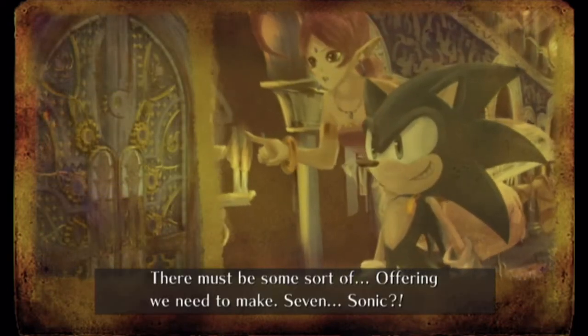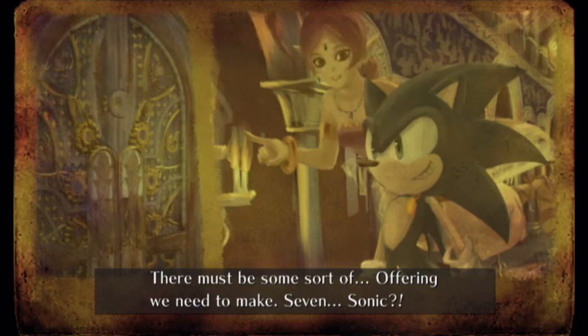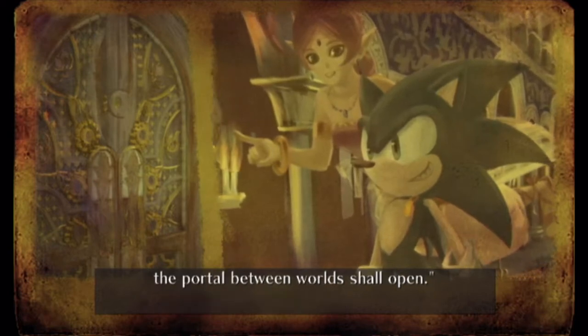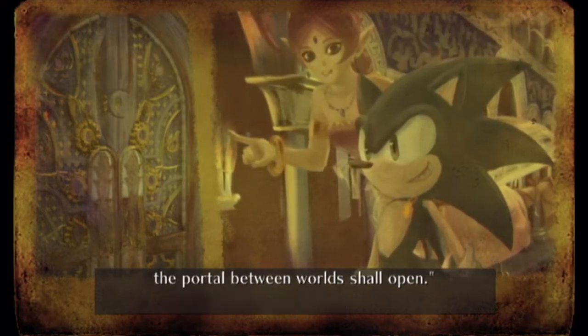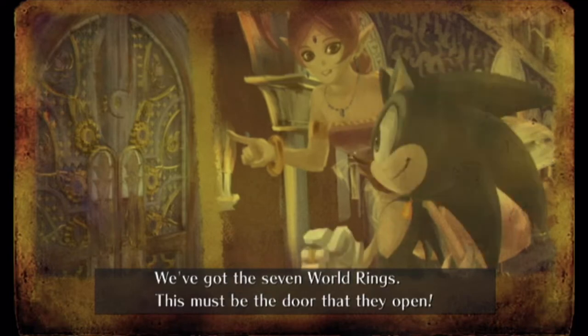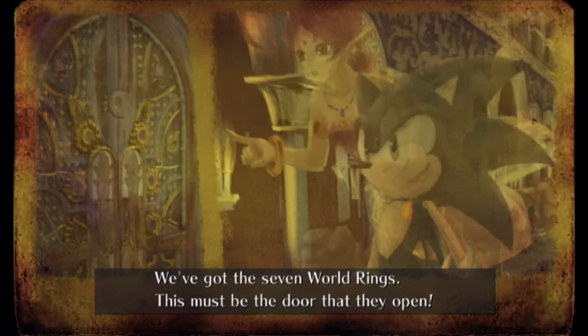Some sort of offering we need to make. Seven... Sonic! When the seven rings that control the worlds are gathered, the portal between worlds shall open. We've got the seven world rings. This must be the door that they open.